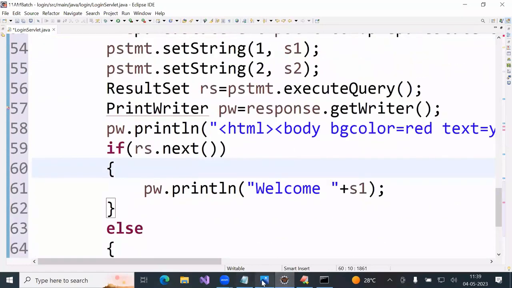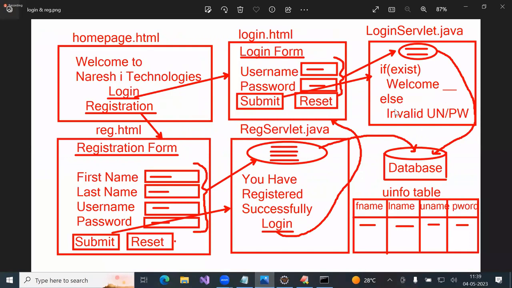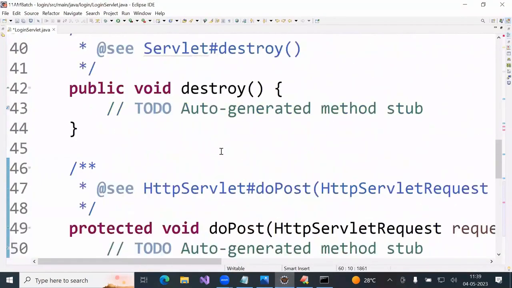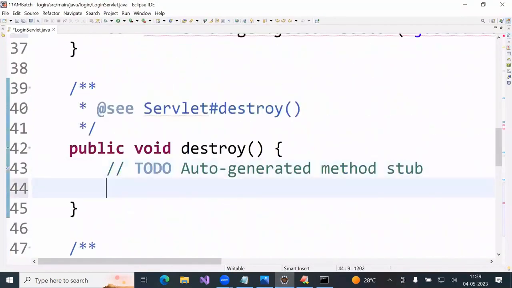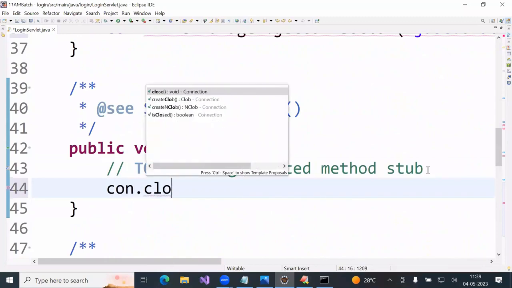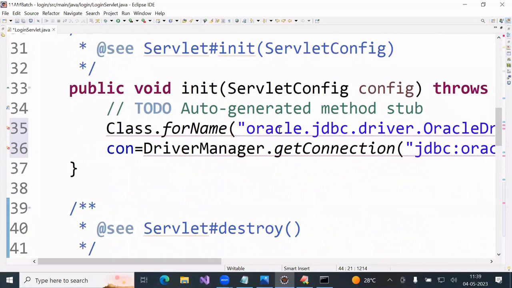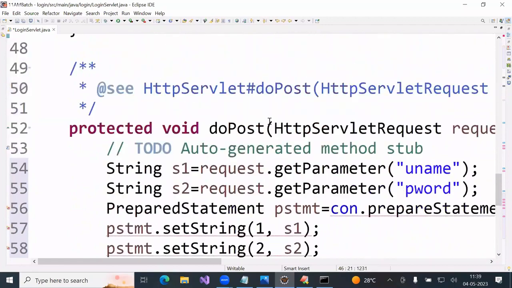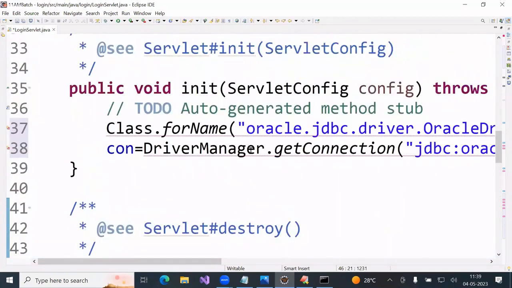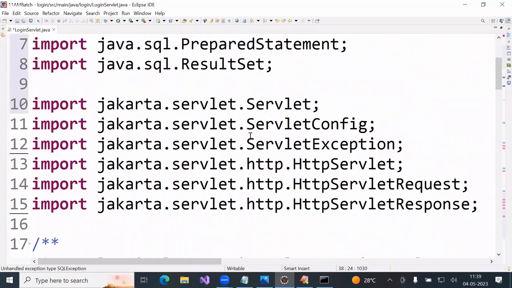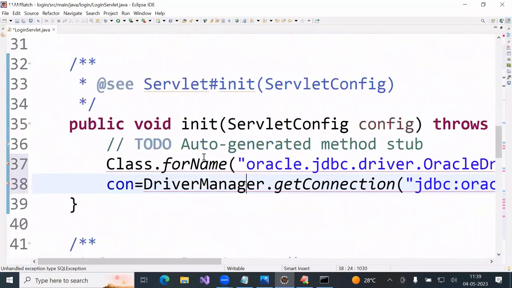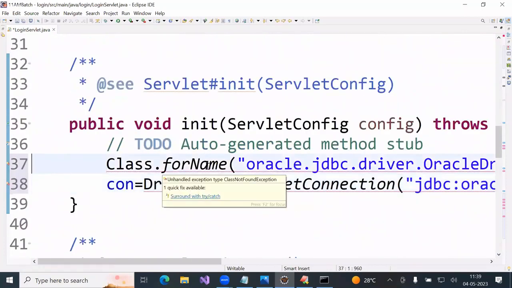Now, here, if it exists, welcome username, else invalid username or password. Completed. Okay. Now, we have to close the connection. Where do we have to write it? In destroy. Connection dot close. Now we have to import the package. Importing completed. Try catch blocks. Here also try catch blocks.